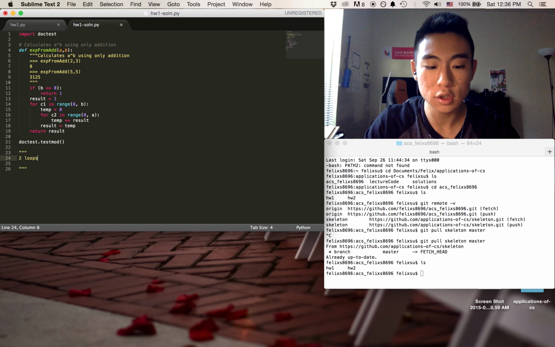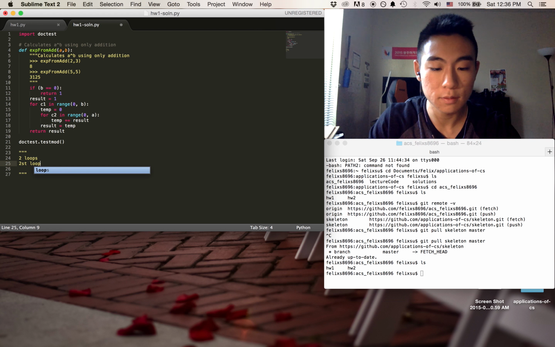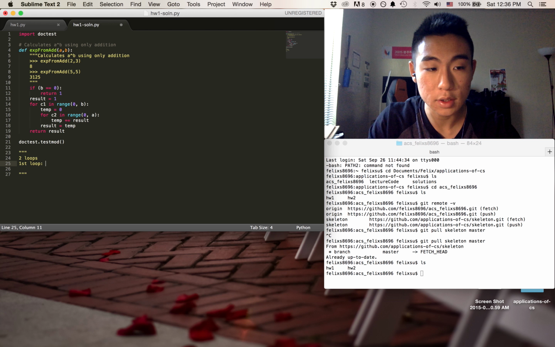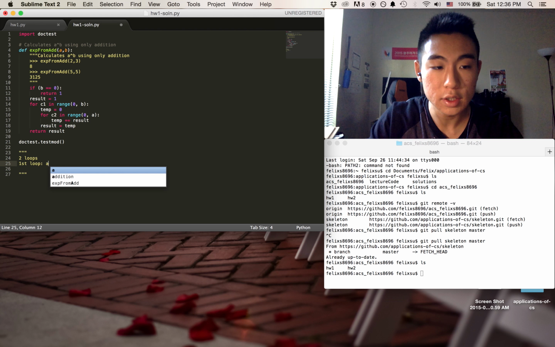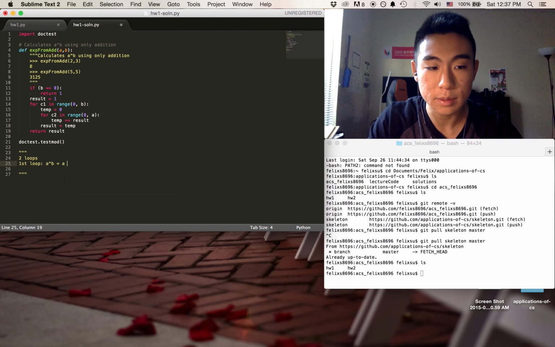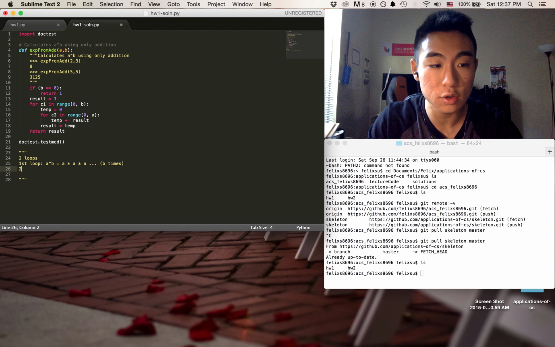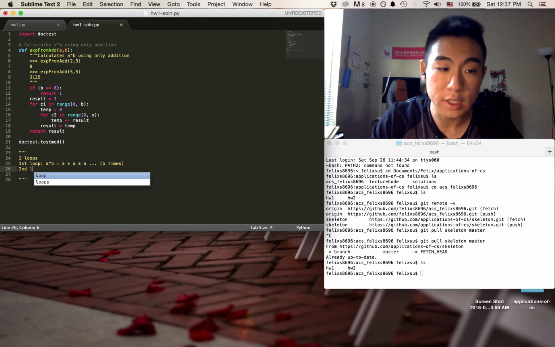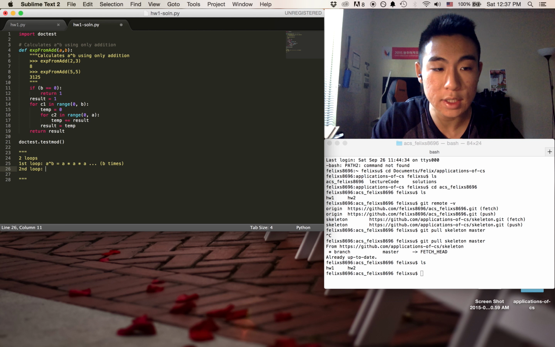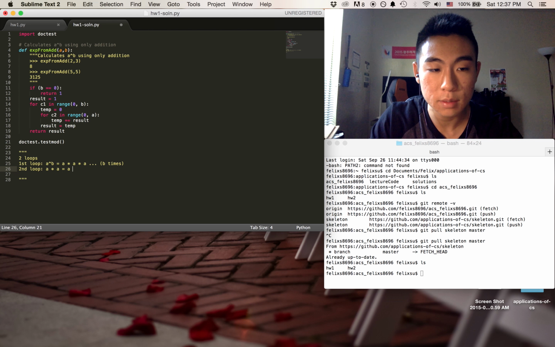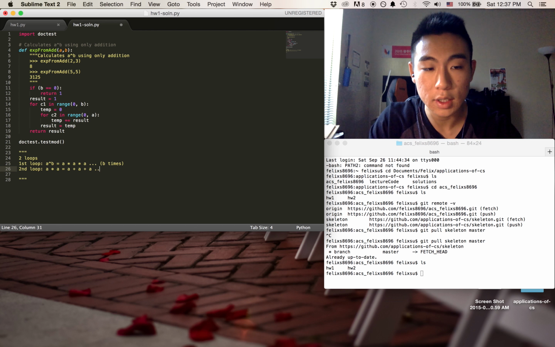So the first loop is, let's say a to the power of b is equal to a times a times a, dot dot dot, b times. The next thing I need to do for the second loop is, I can't use multiplication, so let's break that down even further. What is a times a? a times a is equal to a plus a plus a, and so on, a times.